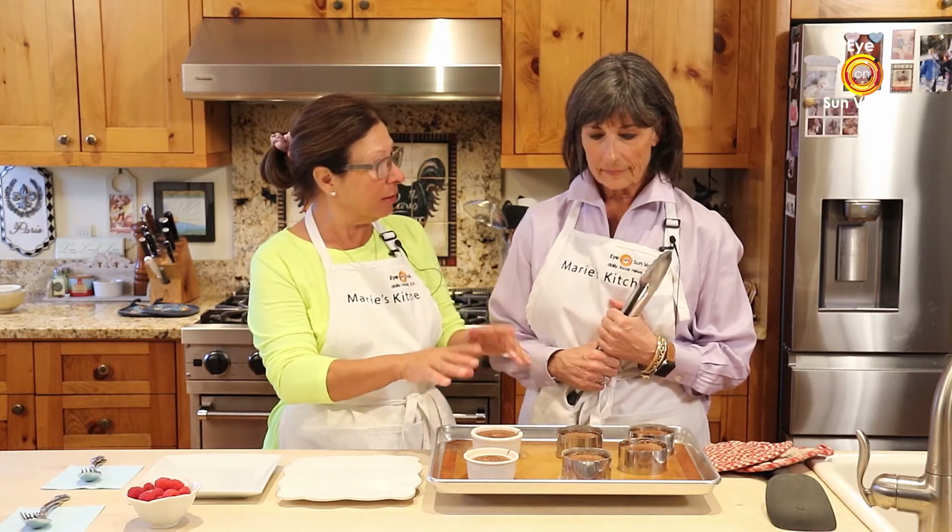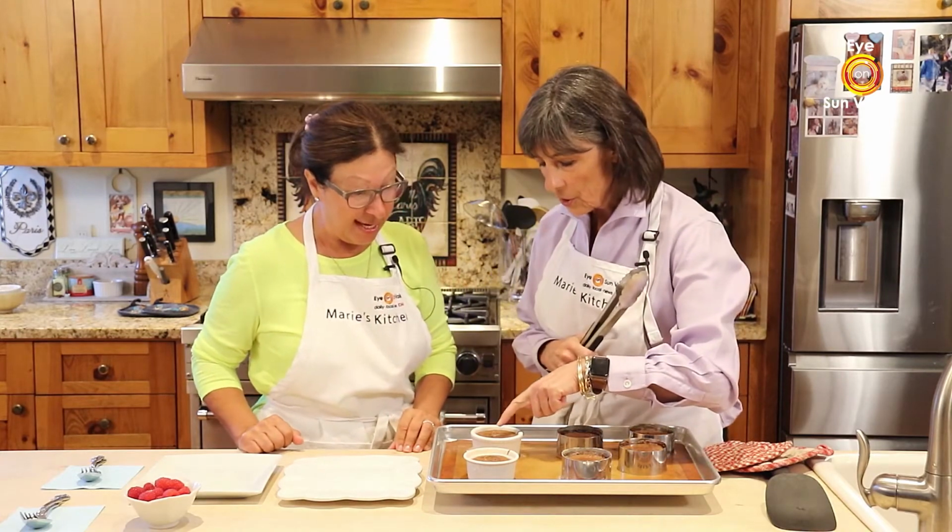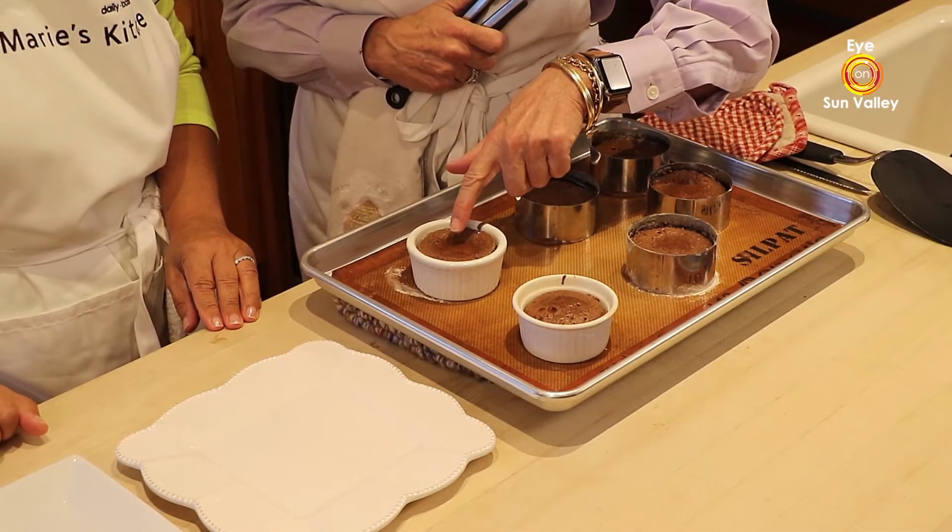And again, it depends on your oven. Mine is kind of old, and we added 2 minutes. So those had cooked for 12 minutes. Yes. Okay. And what you want is, see how it's a little shinier in the middle? Yes. That means it's less cooked.